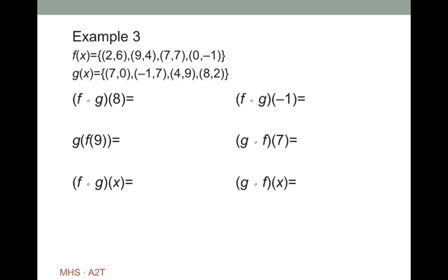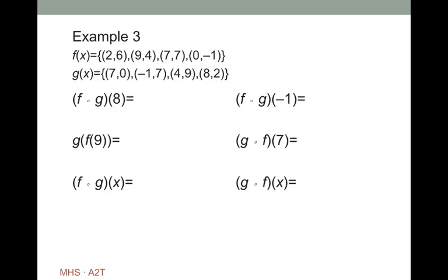Okay. So let's try. Now, we're going to consider the functions as a series of ordered pairs to start with, and then we'll get into variables pretty soon. So your function f of x, you have these ordered pairs (2, 6), (9, 4), (7, 7), and (0, -1). The idea is the x value is the 2, the y value is the 6, or x is 2, f of x is 6. For the next value, 9 is x, and 4 is f of x, etc.